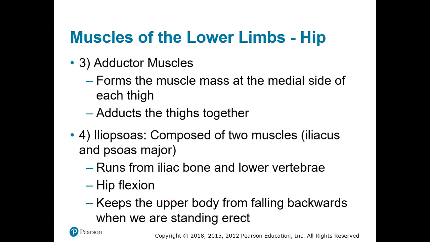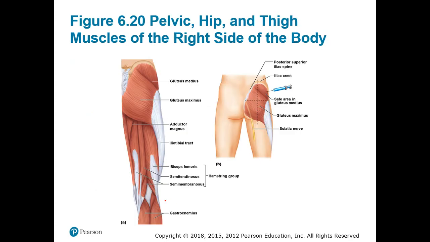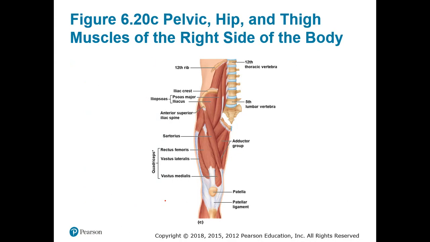If we're looking at these two muscles here, we're going to find our iliopsoas right here. Again, it's formed of two major muscles, and again, it's located here. It's going to be attached to your vertebrae and down into your thigh, so you do not fall backwards. And then the other one that we focused on was our adductor group. Again, this is going to be in your inner thigh to help adduct your legs.